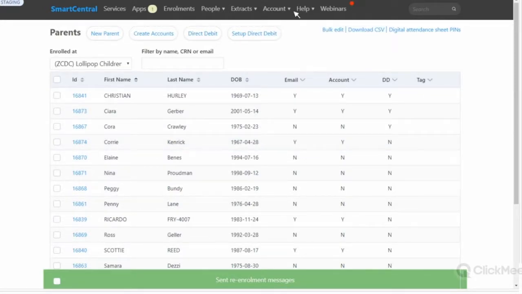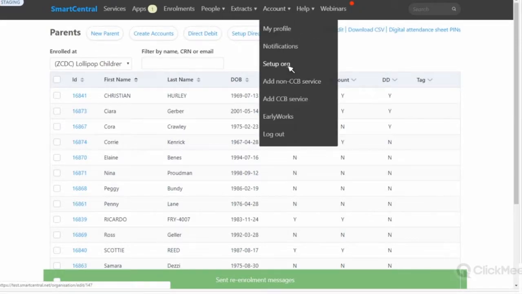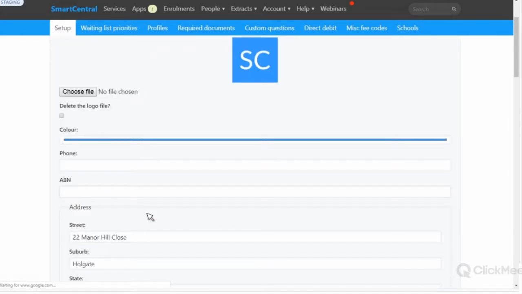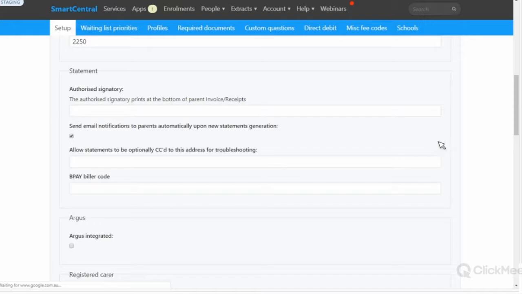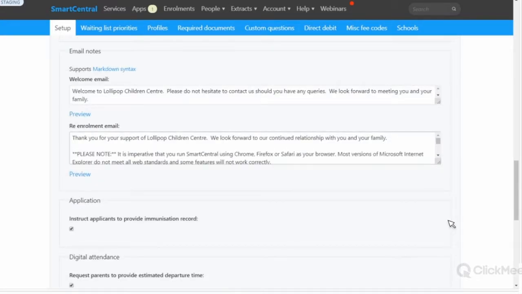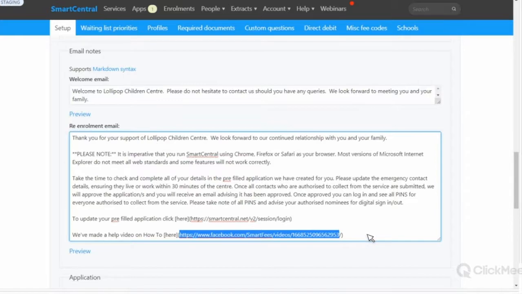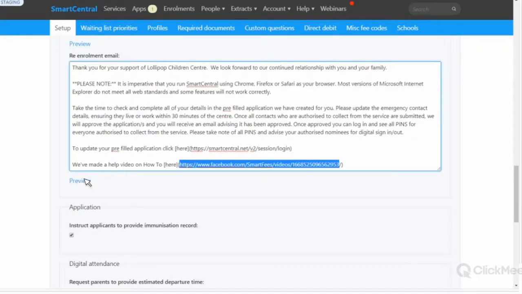The content of that re-enrolment email is also in a template, set up in the org. Right next to the welcome template is the re-enrolment template. And put whatever instructions you want to leave for your parents there. We actually do have a link to a video on how to fill out an application form. If your parents need that extra guidance, you can embed that in your email, your welcome email or your re-enrolment email. And there's the preview with the embedded links.